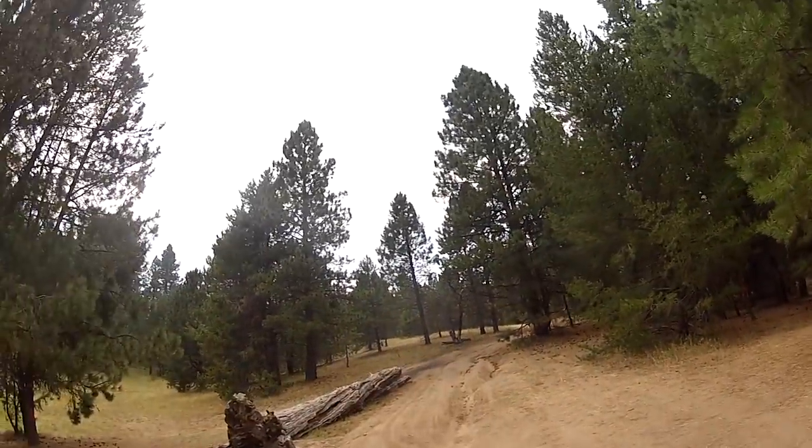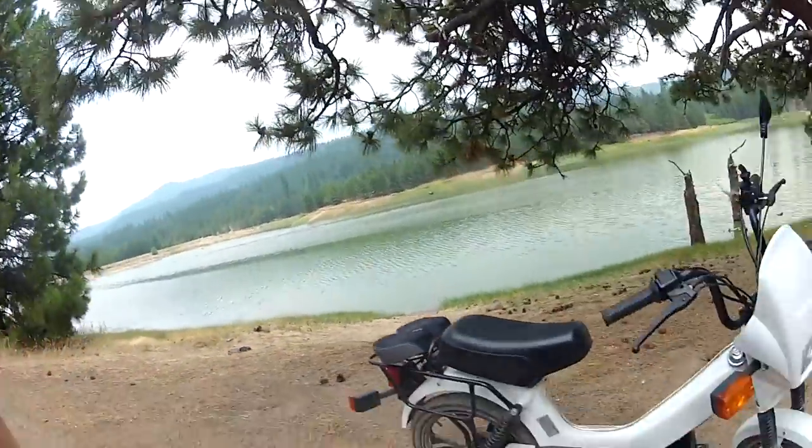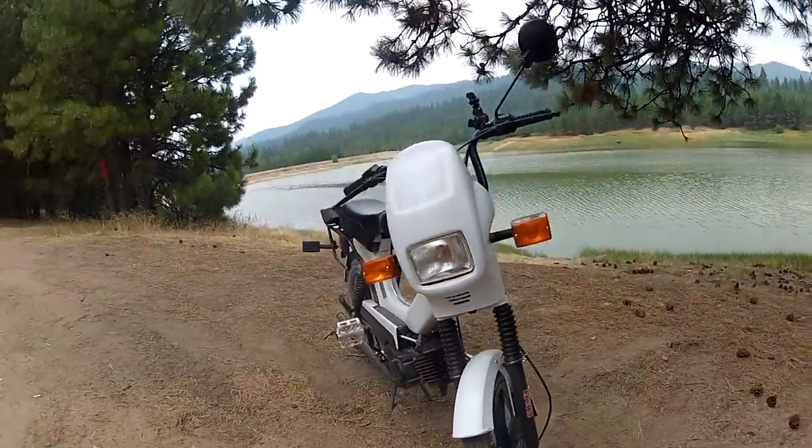Really been putting the moped to its limits today and it is killing it. Wound up going down this road that is way, way steep, and by the time I got down it I was like, oh, here's the water — and not sure how I'm gonna get out. The bike might be able to crawl up that but it's not gonna be a rip-roaring hill climb. Got her all dusty. Tomos is killing it. I got that for $400 — I think it was $425 — and I've put like $300 max into it and I'm very happy. It doesn't need any more, not right now anyway. I need to stop wasting money on it.